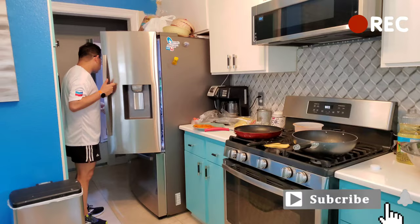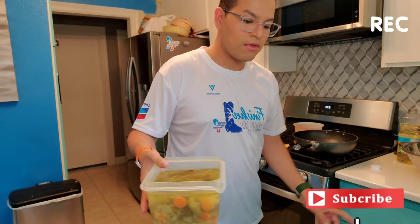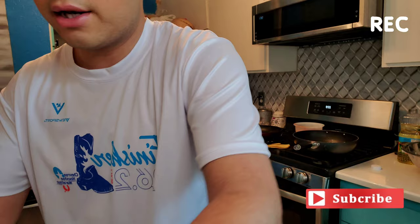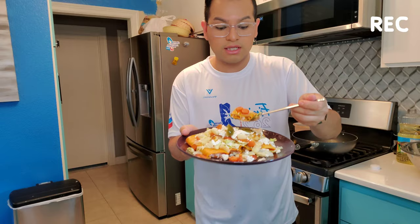We're gonna have some chiles. Where's my spoon? You can add some chile vinagre, like the caldito, to make it better. And on top of that, you can add some jalapenos, and that will make the best Mexican enchiladas ever. So if you are home, not knowing what to cook, not having ideas on what to make, this is a really good dish. I wish you were here so you could try them.